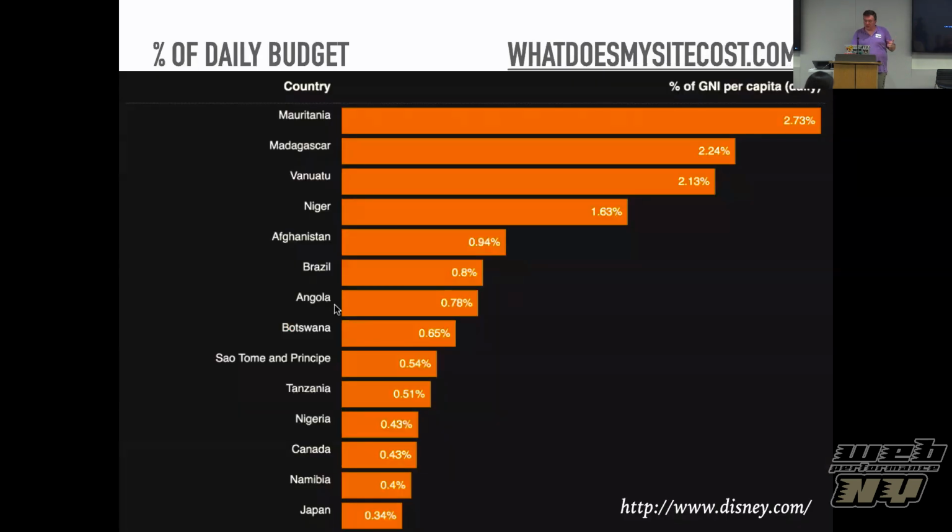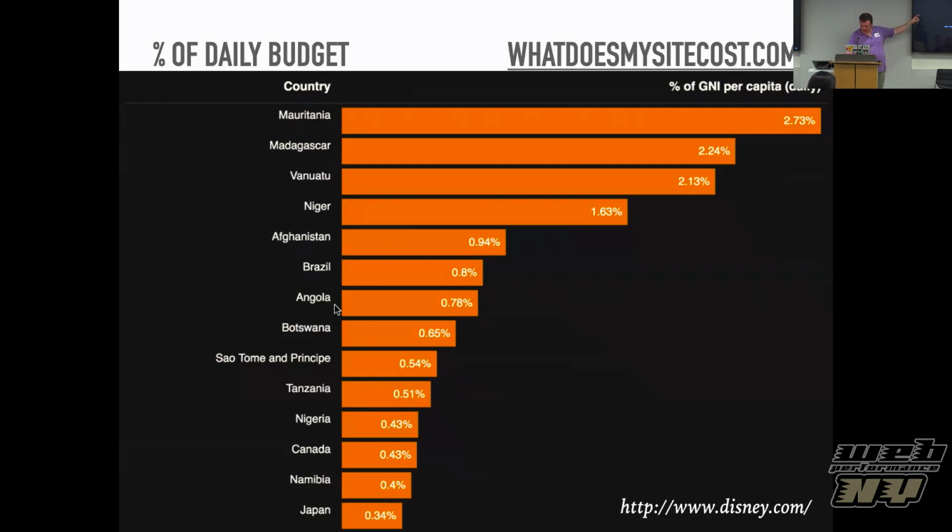Another project by Tim Kadlec is called "What Does My Site Cost?" These are not costs for you as creator of the websites. These are costs for mobile users and the cost of mobile data plans in those countries, as it relates to percent of a daily budget.